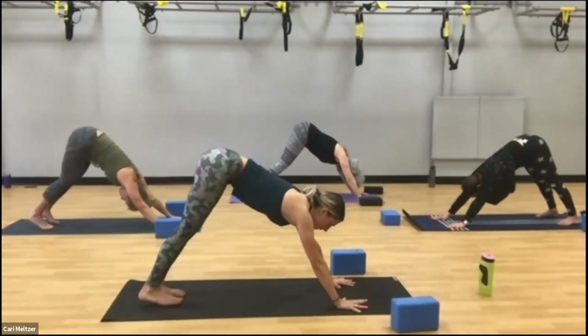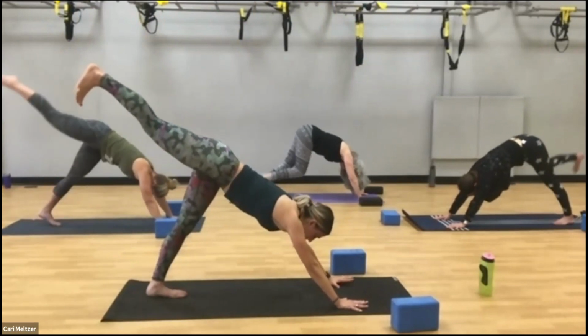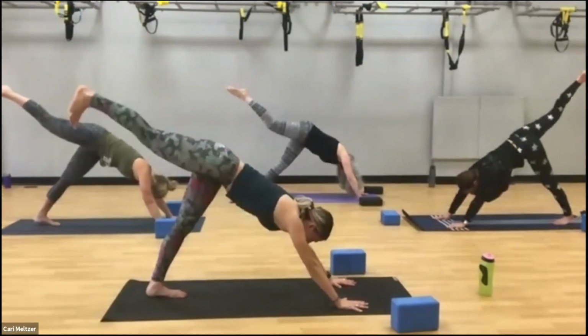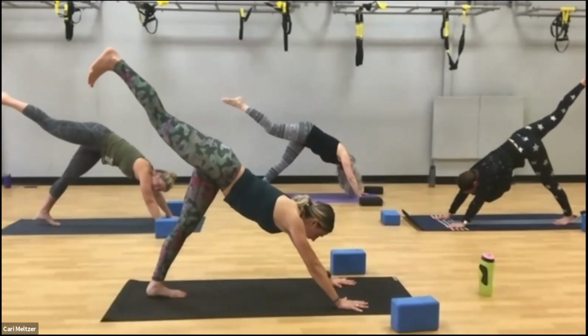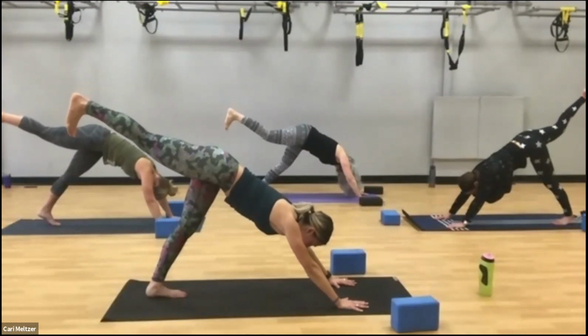This time on your inhale, coming into three-legged dog, you're going to bring that right leg up towards the ceiling, keeping that left foot grounding down into your mat. You want to see if you can keep that right hip square to the left. You want to see if you can flex the toes, pointing the toes down towards the floor.